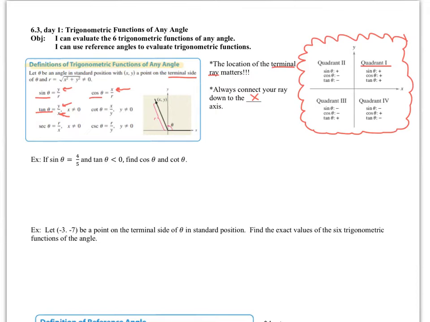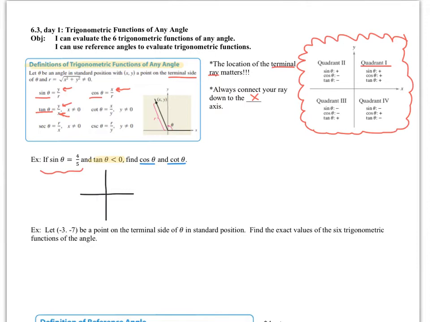It says if sine theta equals 4/5. Now in the past we've always drawn that to be positive, so we've always drawn that technically in quadrant 1. But now we're going to be given some other information. So notice the next part, it says tangent is less than 0. Now that's going to make a difference in where we draw our picture. We're then asked to find cosine and cotangent. So we only have to have 2 more trig answers, but we need to figure out where to draw our shape. I'm going to start simply by creating a coordinate system. I'm just going to draw an x and y axis.